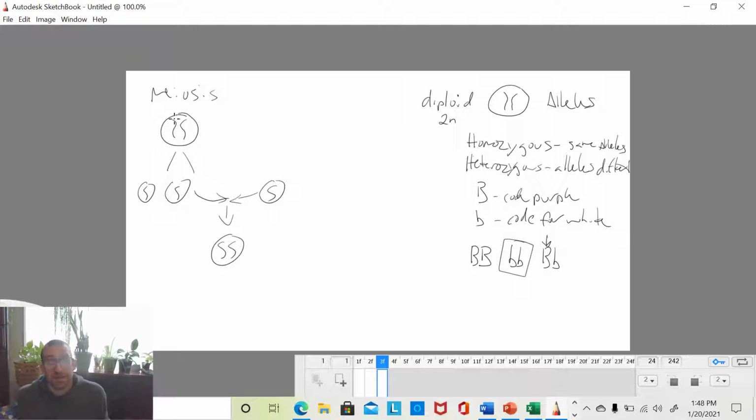Because we may have a gene combination for this one parent up here that we want, maybe a certain flower color. But given the random chance and the mixing up of genes that occurs in sexual reproduction, the offspring might not all share that same flower color that one parent has.